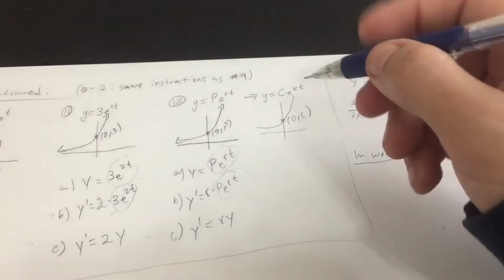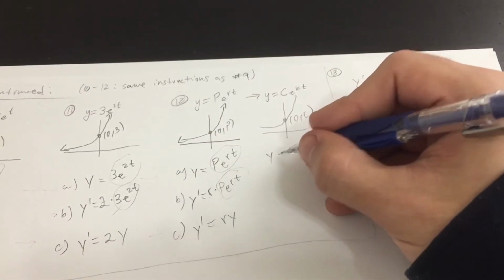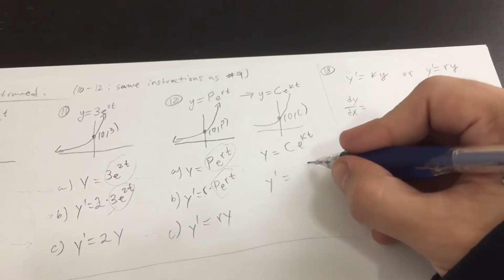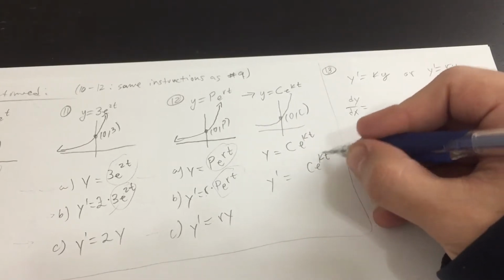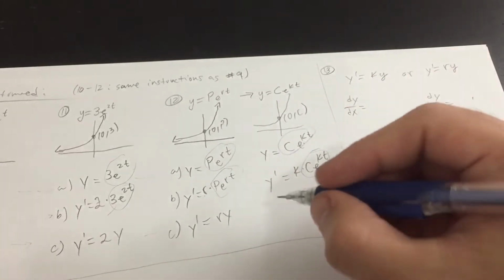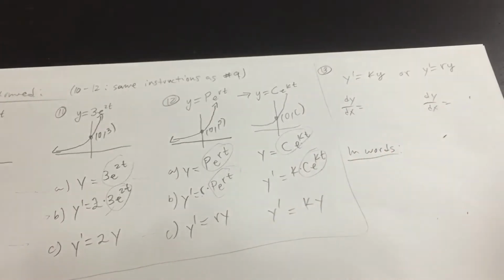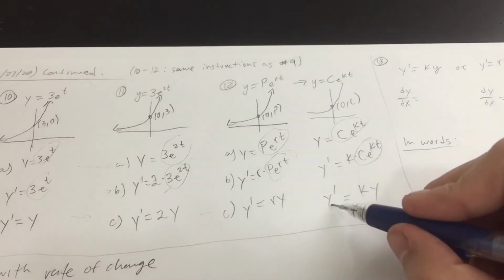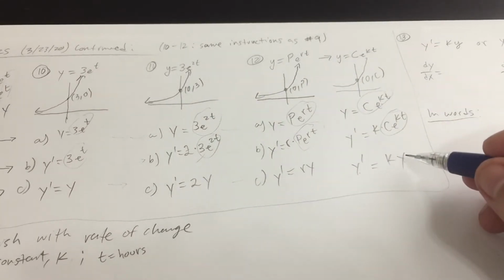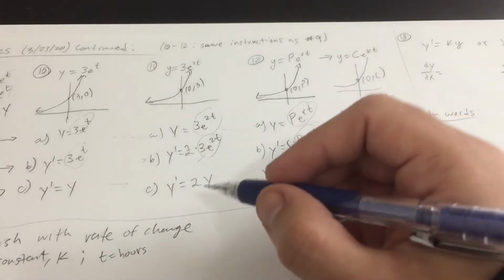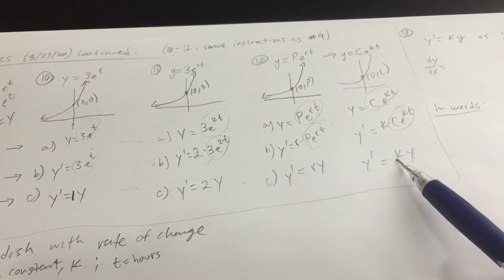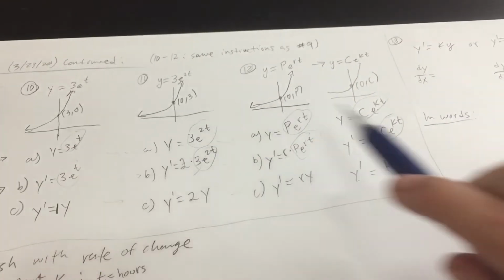Alright? And in the general form, in the other format, remember these two are the same, it's just different variables they're using now. y prime is c times e to the kt. The function's in terms of t, so times k. And again, this is y. That's y, that's y. So therefore, y prime is k times y. That's what the textbook will show you, alright? The derivative depends on a variable y for all these examples, but also a constant. So it's y times a constant, y times the constant r, y times 2, or y times, in this case, 1. Okay, they all follow the same format. The derivative is some constant, some number times y. Alright, for all these exponentials, look at that.